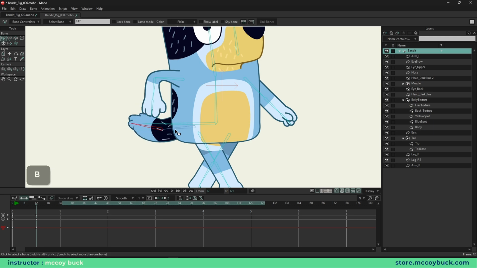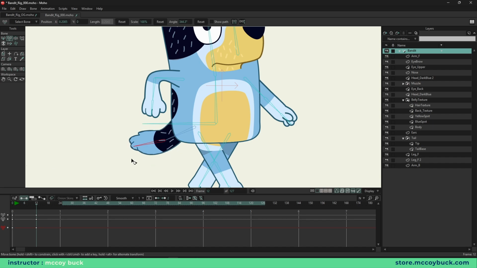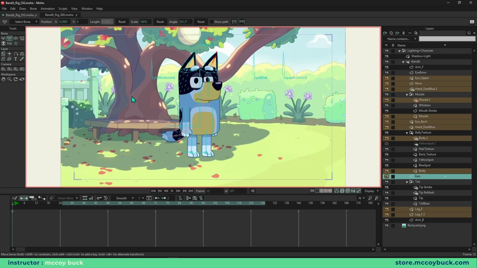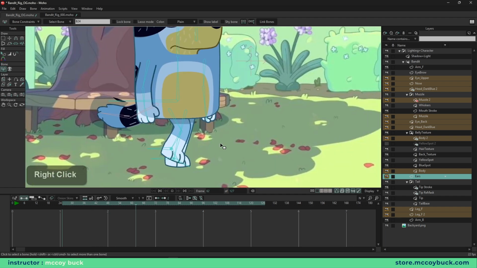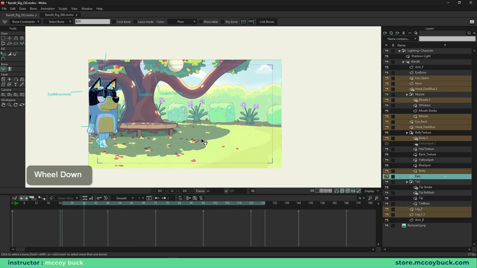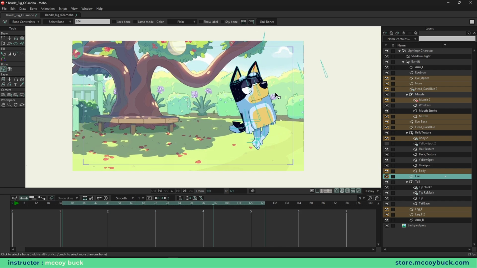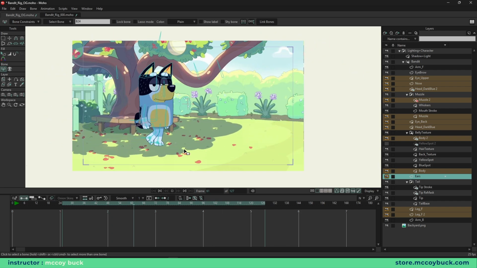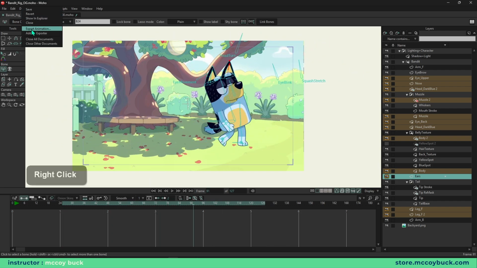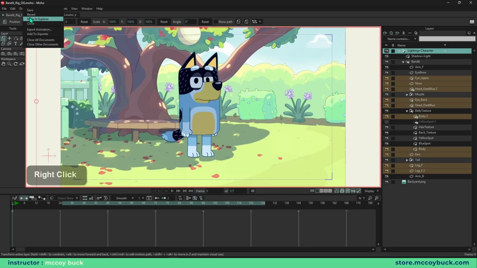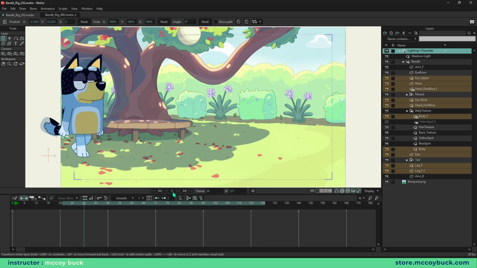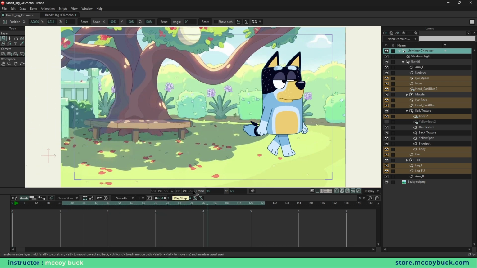But that's working good. So the tail, when I say it's working good, obviously it looks hideous going here. But that's because I'm not creating the perfect rig. I'm only creating it for its purpose. And the only direction that this tail is going currently is there. Oh, and then check that out. Oh, that animation's perfect. It just gets better and better. If you ever need to revert, there's a handy option there, just right click and then revert. So let's see that again. Okay, so that's what the tail should be doing.